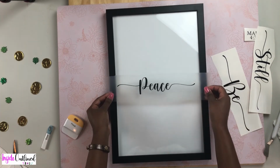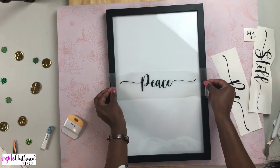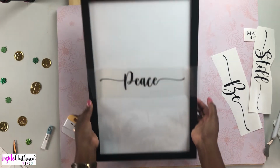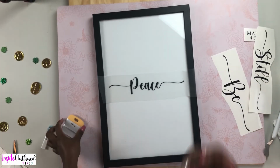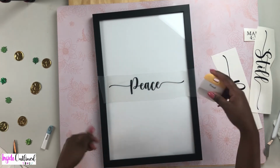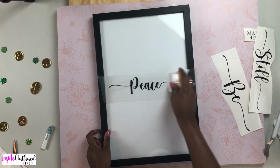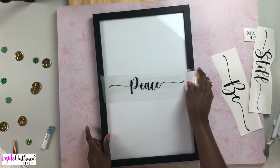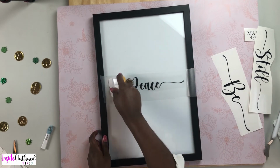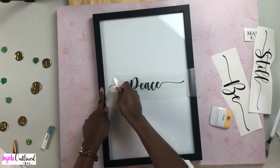So my head may get in the shot some here, but I'm going to try my best to show you all. Okay, let me hold it up to see. I feel like I could have gone up a little bit more, but it's going to be okay. And obviously, because you're placing the vinyl on the glass, you could always scrape the vinyl off if you need to reposition or if you messed up. So I just use my scraper to press down on the vinyl. And then pull the transfer tape away at a diagonal angle.